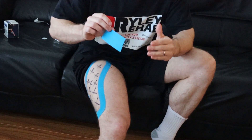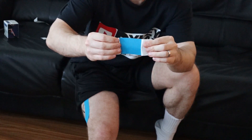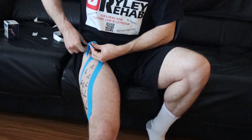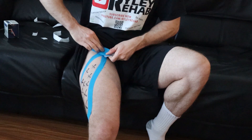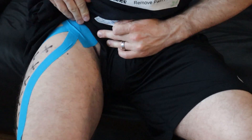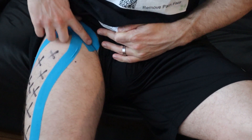For the third strip of tape, this one is actually going to go right on the hip crease — right on that spot where you can keep your hand — and this one you're actually not going to stretch very much. If 100% is a full stretch, you want to go one quarter of that — a very, very gentle stretch. Start with one side on that bony part of the hip, and this is going to go right along the hip crease. Just put a gentle stretch right here to cover over the top, and it should go right down the hip crease. One way to tell if it's in the right position is if you bend your knee, you should see it fold in where the tape is — that's how you know you have it in the right spot.